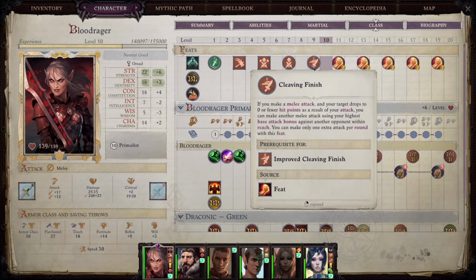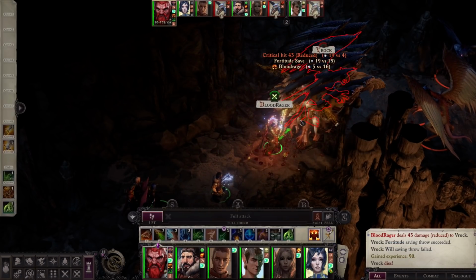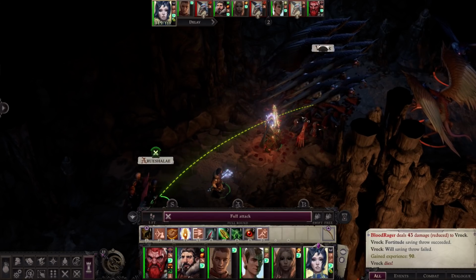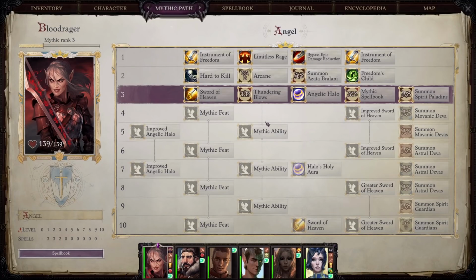I've also gone Cleaving Finish, or Cleave in general, because we will be doing a little bit of cleave with the greatsword. You can sometimes finish off one enemy and then attack another with the other. There's a little bit of fun that you can have there, but I'm not really sure with the feats. If you've got any better options, do let me know in the comments down below.